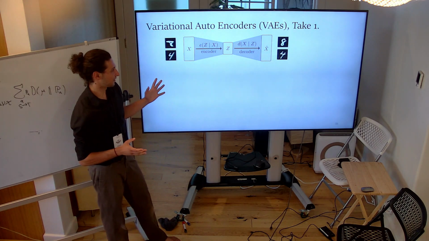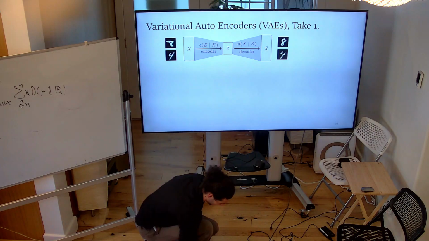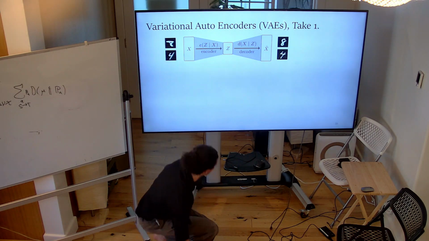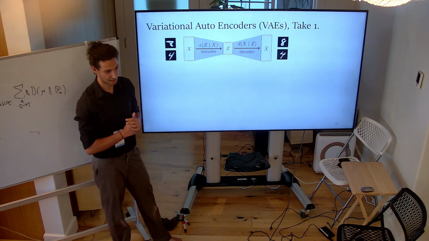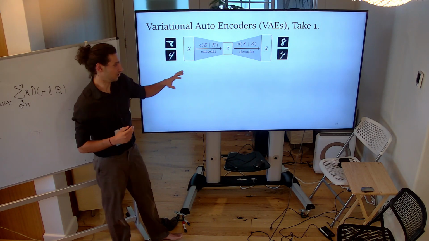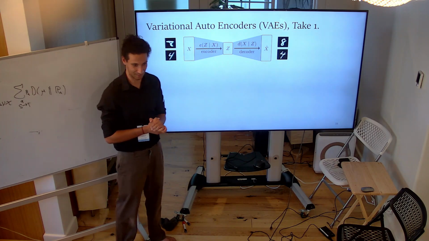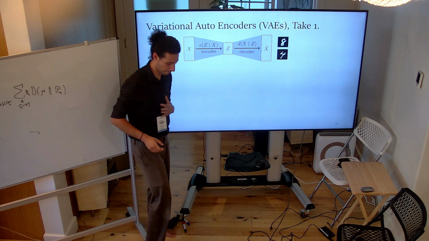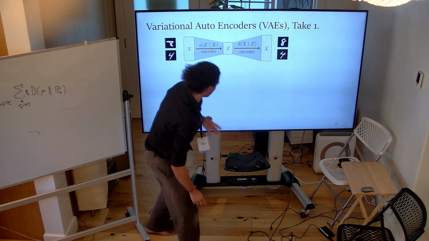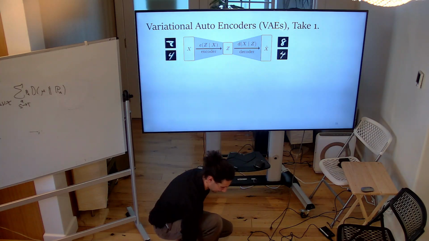So this is the setup of the architecture, and what makes it a variational autoencoder is that we also want this Z to have some nice properties. We'd like the latent codes to be maybe normally distributed, no correlation, so that they encode something useful and semantically meaningful, and we'd like Z to be smaller. So yeah, you have some prior over Z, and you'd like to be able to sample from your prior and decode it to get a generative model. That's the idea. But how do you train it?